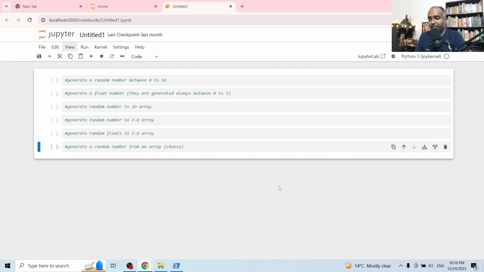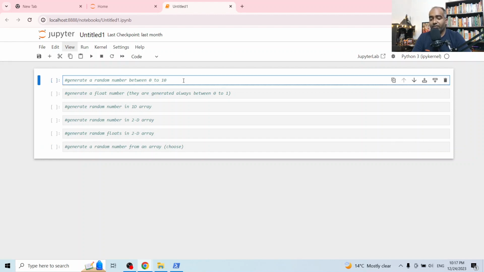So these are the exercises that I will be doing in this lecture, and I have already told you that if you are revising these exercises along with the new things you are learning daily, then it will be very easy for you to grasp all the concepts and programming semantics related to Python in the NumPy library. So first of all, I'm going to generate a random number between 0 and 100.